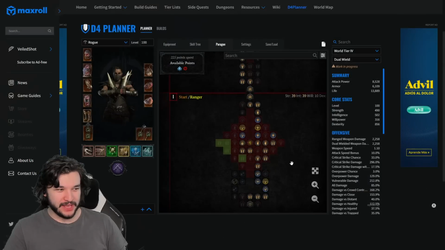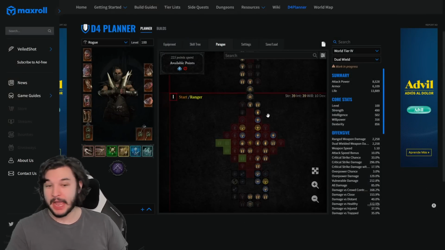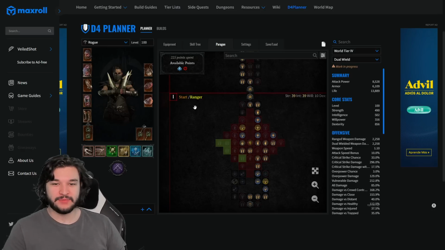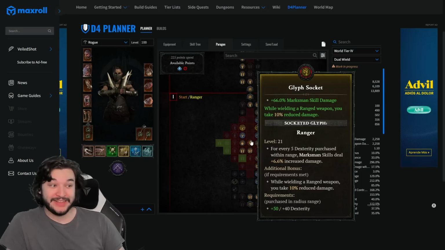Now let's head over to the planner once again to talk about the Paragon, because I do not have my Paragon completely maxed out right now. So, well, I'll show you here. First off, we have the Ranger glyph with the start nodes. This is going to give us extra damage reduction when just playing the game.